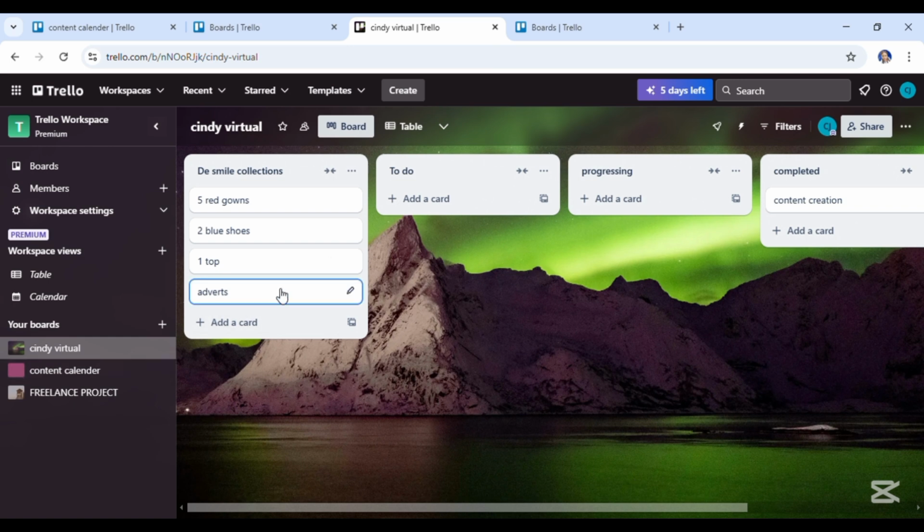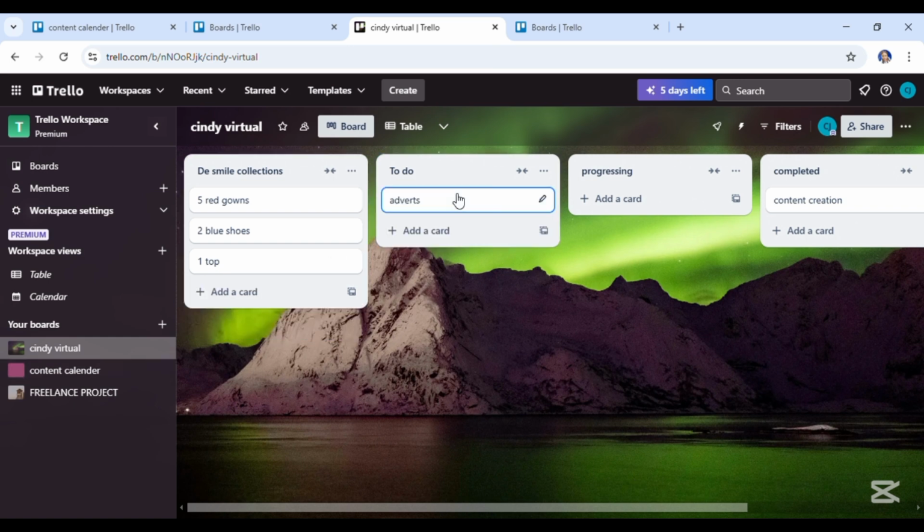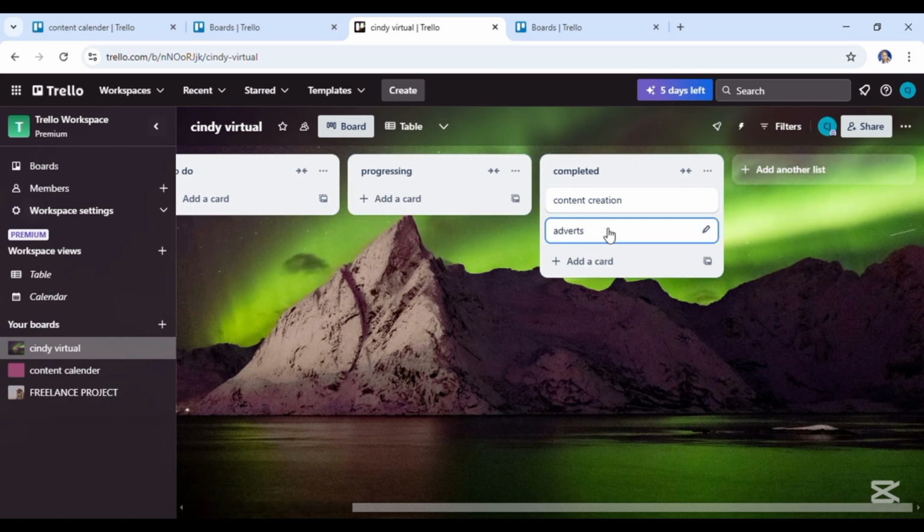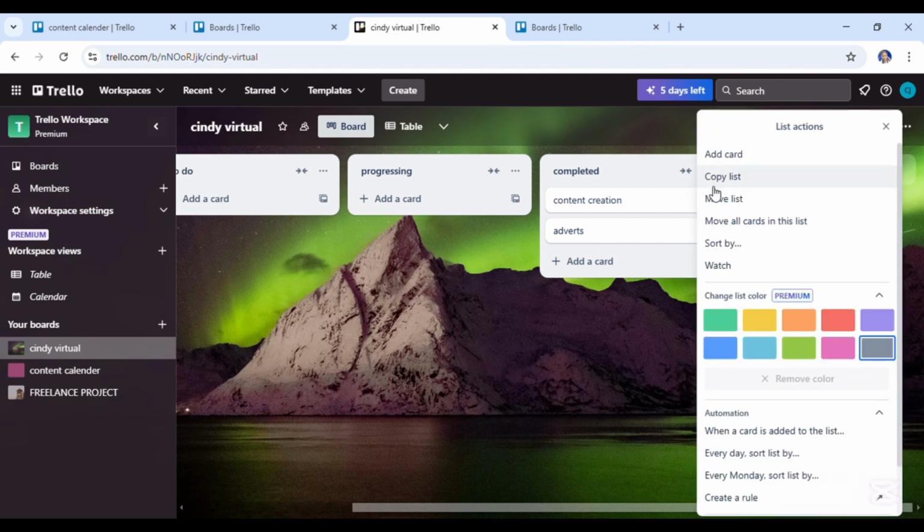So after creating the ad, for example, now to do, the next thing I have to do is I'm putting it in my adverts, okay? So I'm running ads for this particular store. Then the advert is already in progress, and then we have completed the ad. So when you are done with anything you have completed for any store, make sure that you cross check before you delete it. That's in case you want to delete anything.